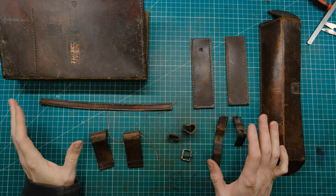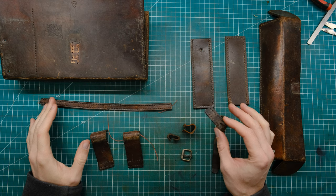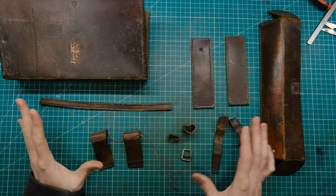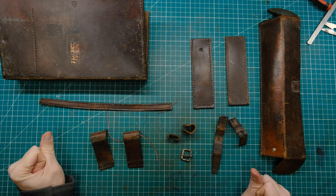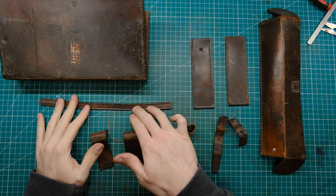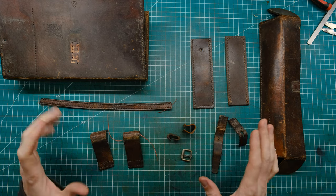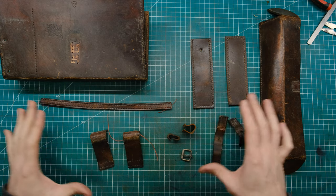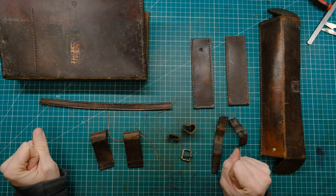The first bag is completely ready now for cleaning. As you can see, I've taken out all the stitches. It took me about an hour and a half, something like that. It's a very slow, painstaking process, especially if you don't want to mess up the finish or the surface of this leather. So I'll go ahead and do the second bag, and obviously this will be put separately so that all the pieces stay together, and once that is done, we can go ahead and start cleaning.